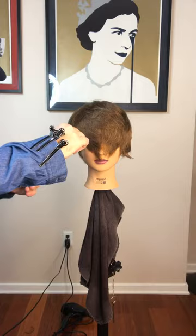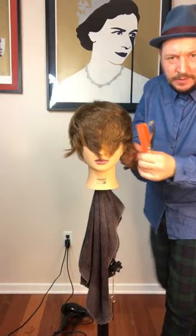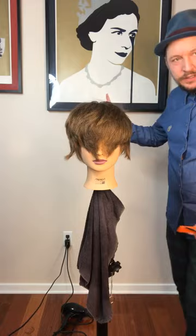Nice to be at home on my own. Everyone else is in the salon today. I was trying to do this haircut in our academy, and the girls kicked me out. The salon's too busy, so I'm at home in our little den. Got the queen behind me, if you can see, this is the queen. She's watching me.